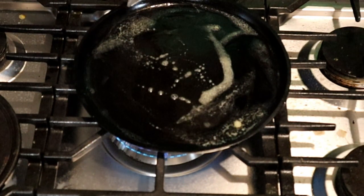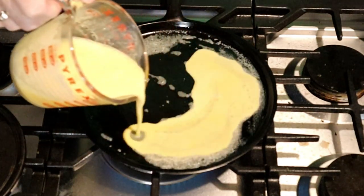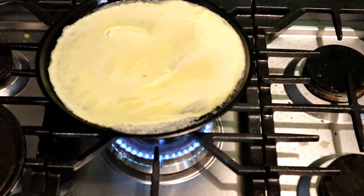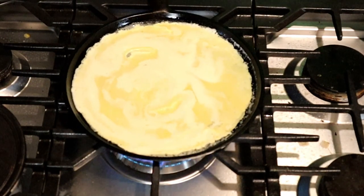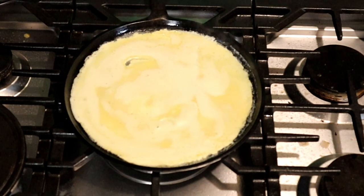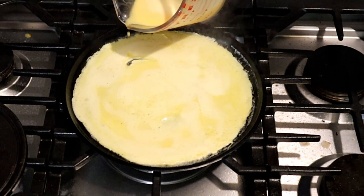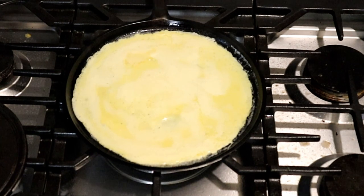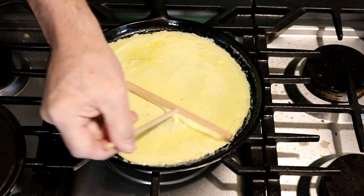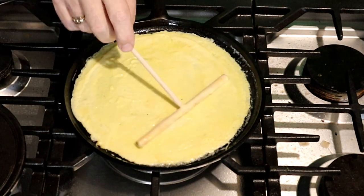I'm just going to take this and kind of roll the butter around. You may actually want to cut your stove eye off and on depending on the heat. Now we're just going to add some of our eggs. You can even use your pan as long as it's not too hot to handle, and we're going to go ahead and cut this off just for a second because we have a lot of heat on there right now. If you have a little spot where you have a hole, you can just fill that in. I also have this little crepe spreader — I have not learned how to use it so well, but it does kind of smooth it out.